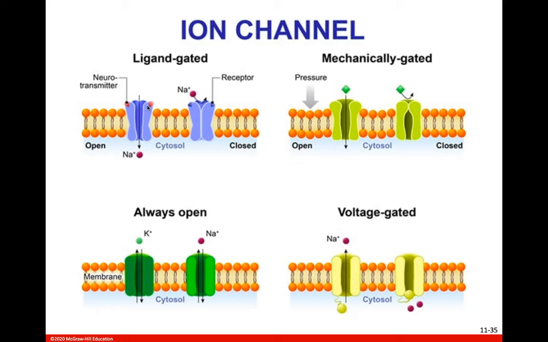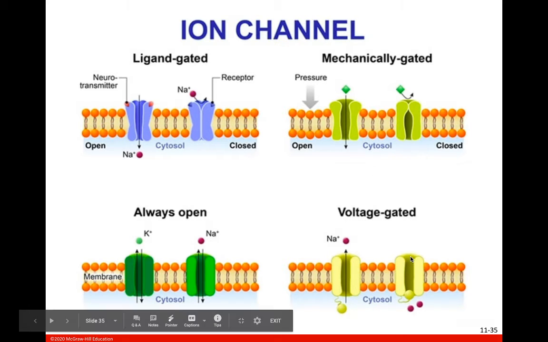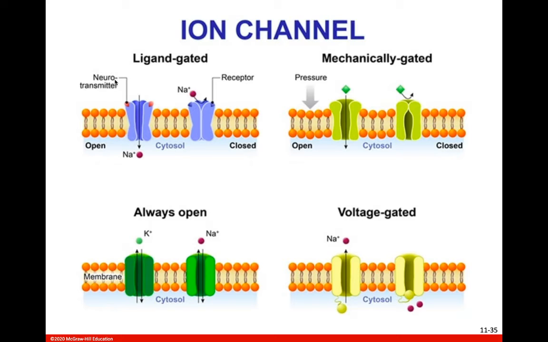Again, it is going to be this or this that is going to allow enough sodium into the cell to open these, the voltage gated. So again, with the ligand gated, the neurotransmitter or hormone binds, opens it up and allows sodium in, hopefully to reach negative 55. And then with your mechanically gated, this is going to be touch receptors.